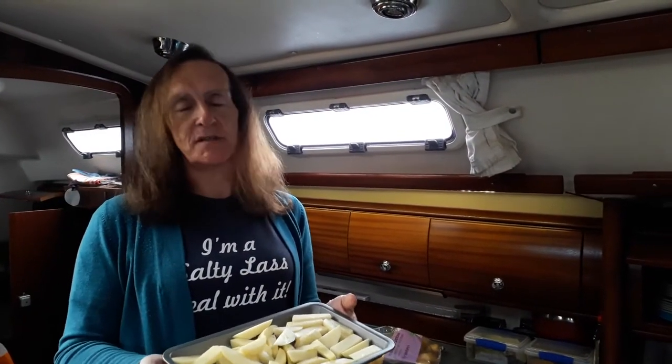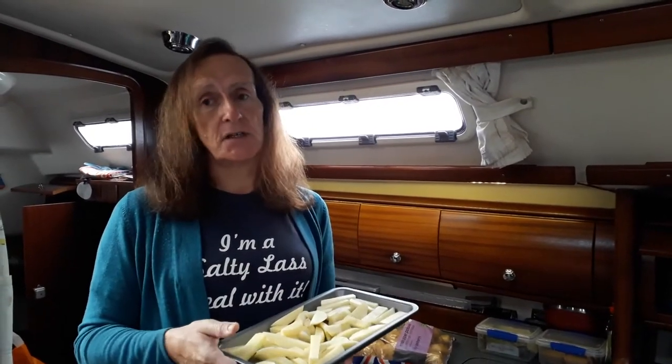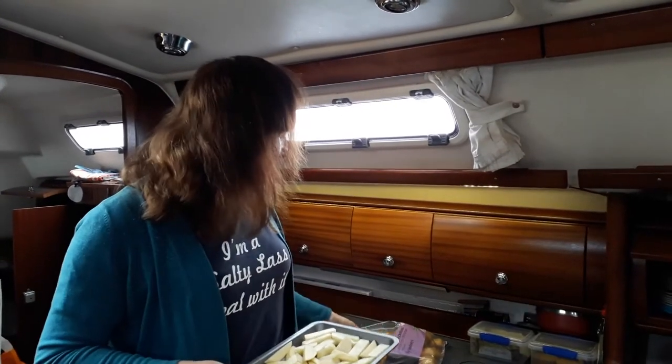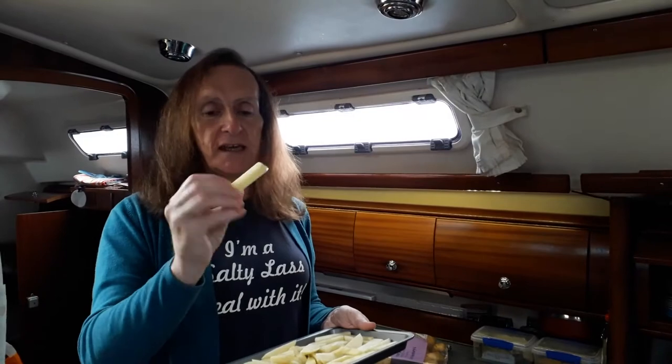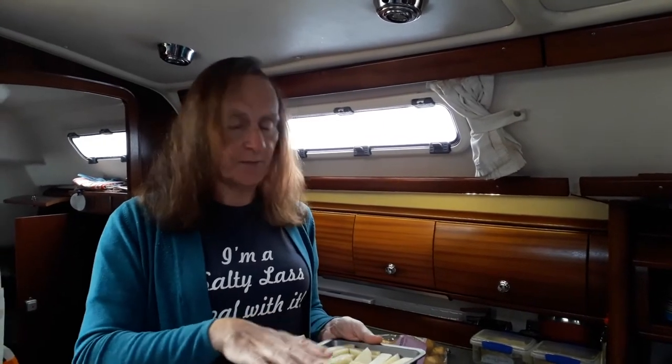I've filled this up with chips for our portion size. The secret to doing good chips is two things: one, pick a good potato, and two, cook twice. I usually use Maris Piper potatoes — they tend to be drier, so when you put them in hot fat they don't explode. Traditionally in chip shops they're cooked for about five minutes, set aside, then put back in. I'll warm them under the grill first, then put them in the fat — it's just my way of doing it.